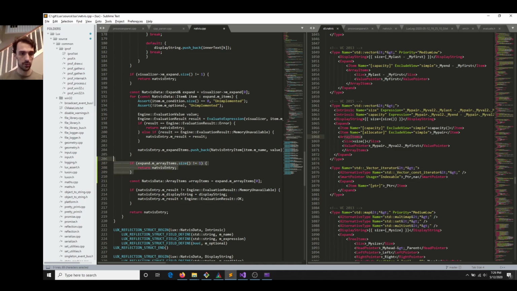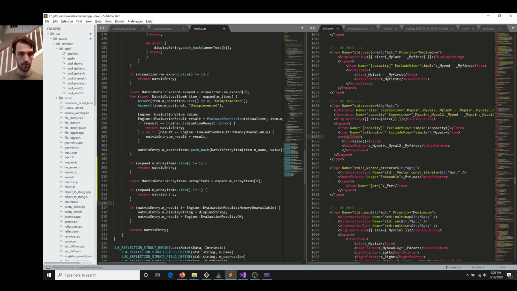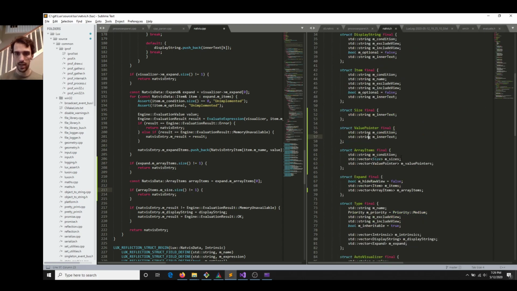Okay, so let's do this again. If arrayItems.mSizes... Maybe I should call this size, because there's only one.